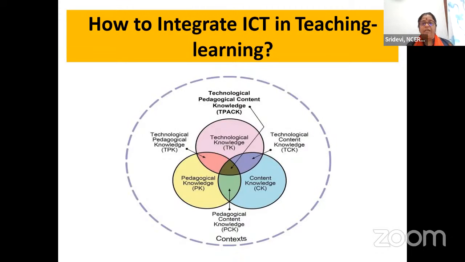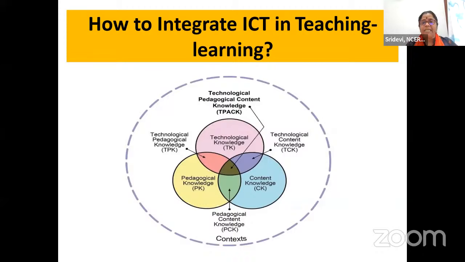Research also says there may be teachers who know various techniques of teaching, various methods, various resources used in teaching, but when to use, how to use, where to use? This specialized knowledge is nothing but your TPK.